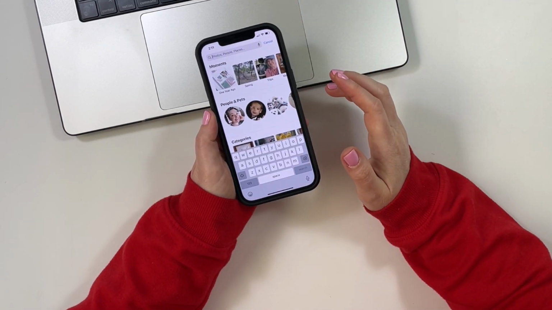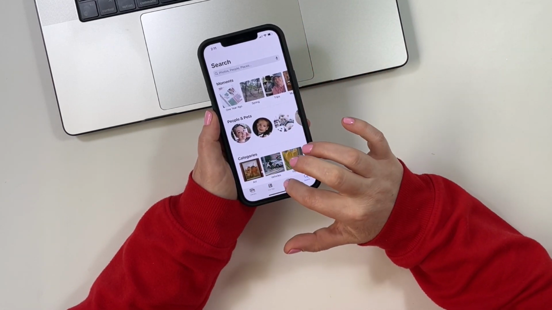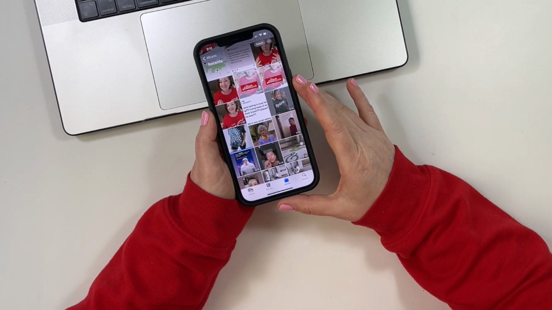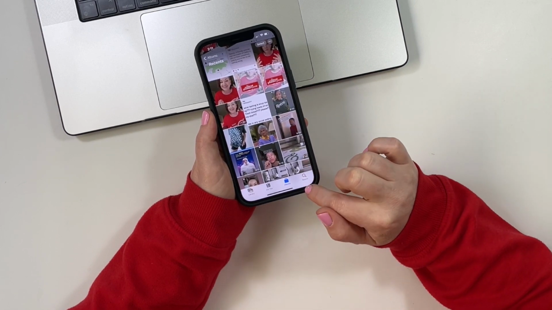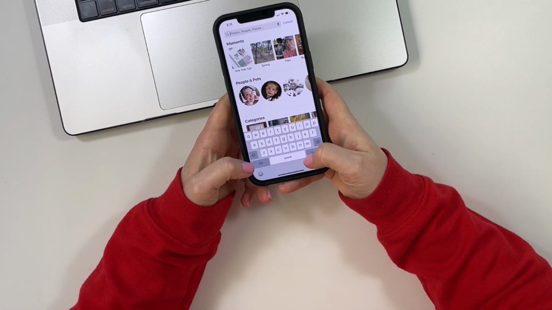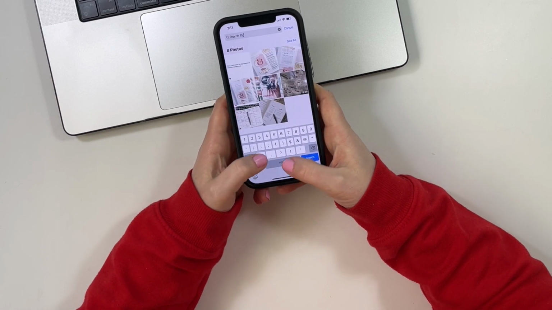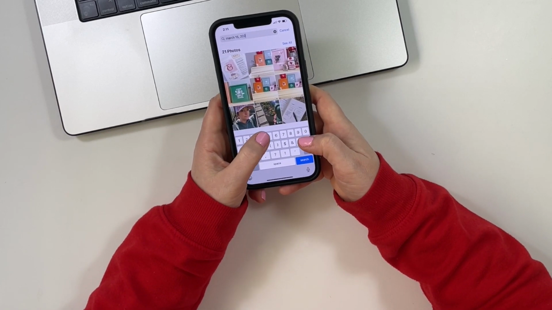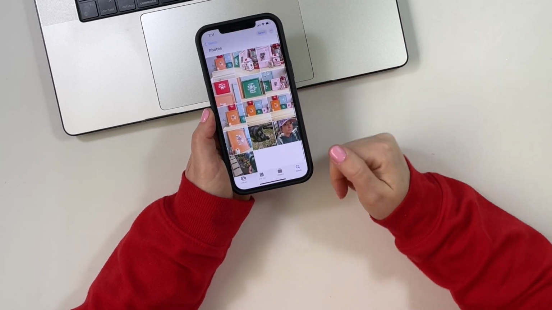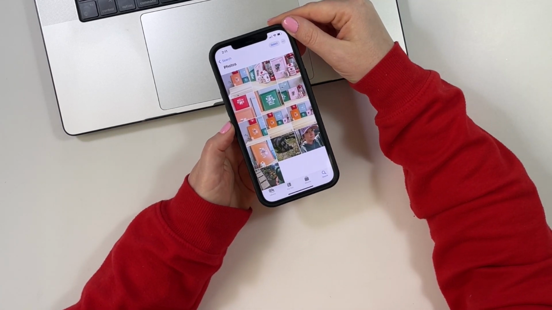So if one of the things that you're looking for is a little bit of a better way to organize your photos so that you're not lost all the time, creating captions that are searchable might be something that you want to consider trying. Another thing you can do is search by date. So if you know that you took a photo, let's say on March 15th, 2024, you can just hit search and you have got 13 photos that you took on that day. So this is a super helpful tool to be able to find and organize your photos.